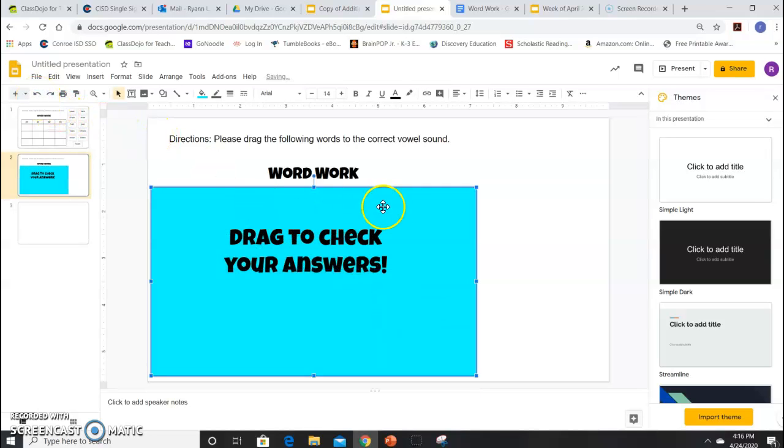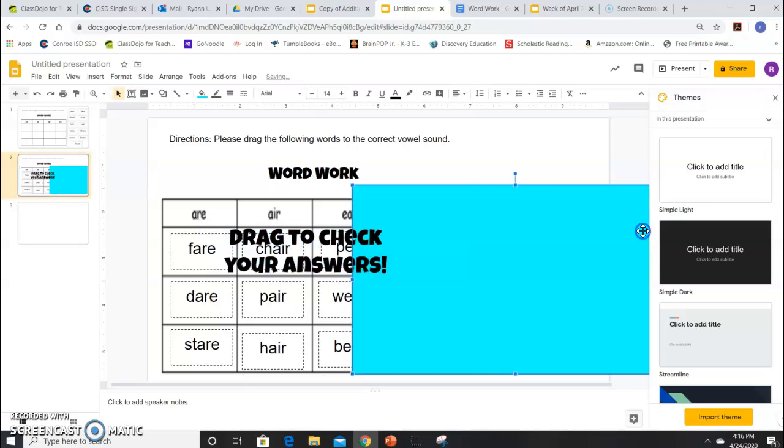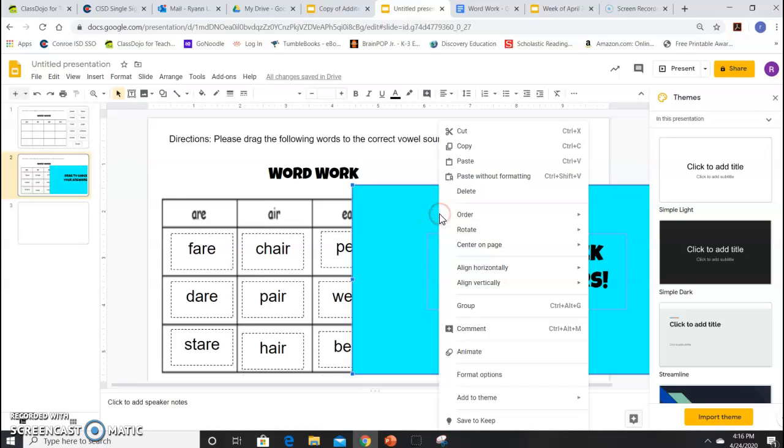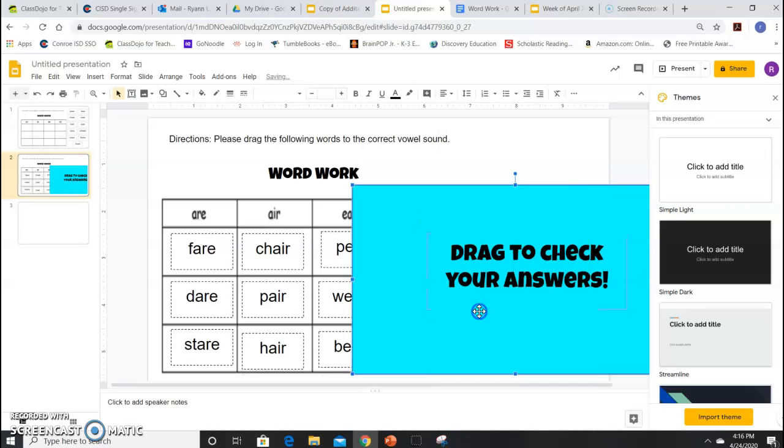So you're going to have to group these two things. I usually take it over to where I can't group anything else with it, set up my text box again, and then click and drag over these two things. You'll see how they're both highlighted in blue. If you right click, you can group them together.